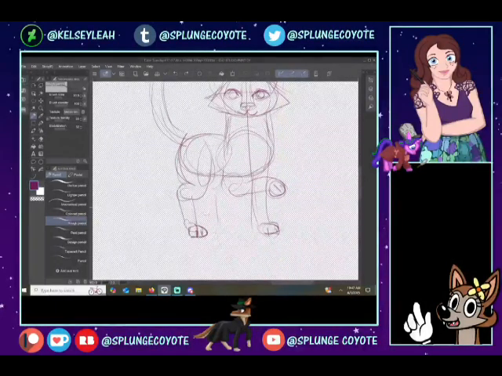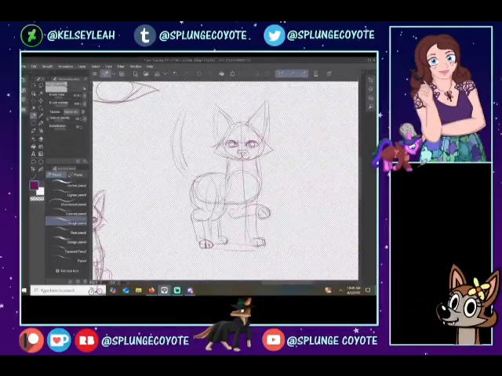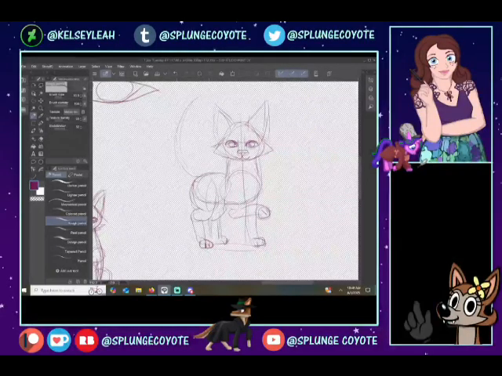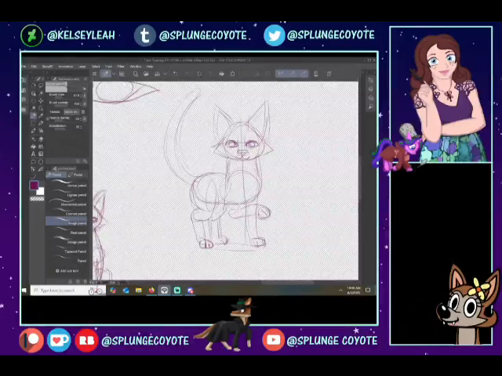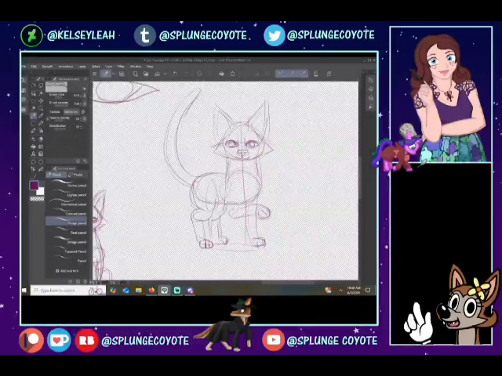Always a mistake to draw the feet without visualizing the ground, because the legs aren't going to look grounded if you don't do that. And I'm going to adjust this tail a little bit more. Cat tails can be just as long as their body, depending on the breed. If you have a Manx cat, they're going to have just a stump, not the full thing, so you definitely want to think about the breed of cat that you're drawing, if it matters, because the body type will differ. But this is a pretty good basic cat.